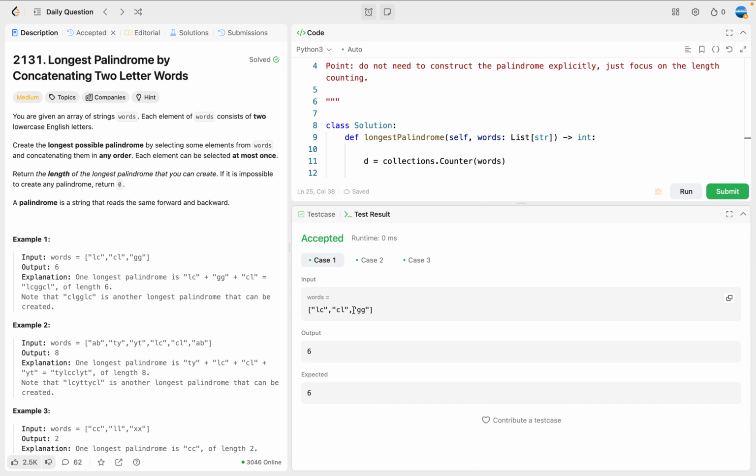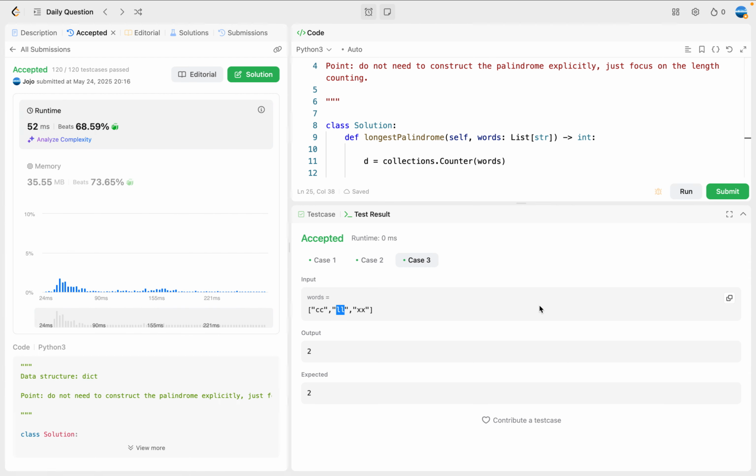For this one, you can put JJ in the middle, and on the left side this one, on the right side this one, or the direction is not important. You put one side, and then the reverse will be the other side. So here, 8, right? Here, you can use only 1 because each key is just the same unique character, but you can only use once the odd occurrence. So now let's submit for the generic case. Yeah, it passes all the cases.